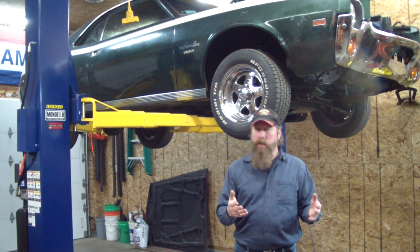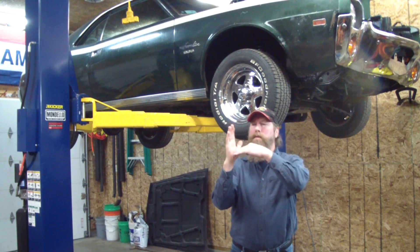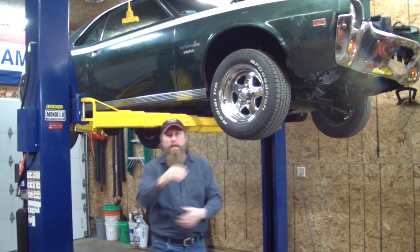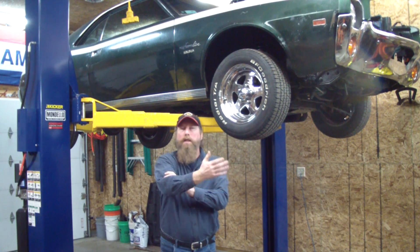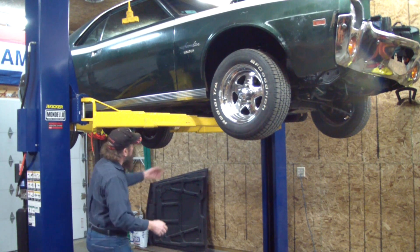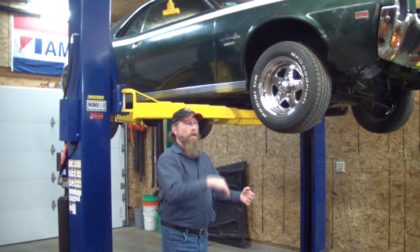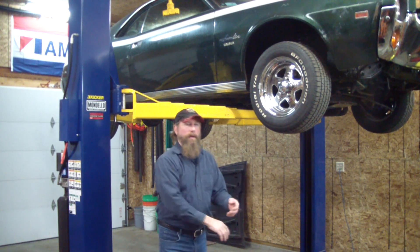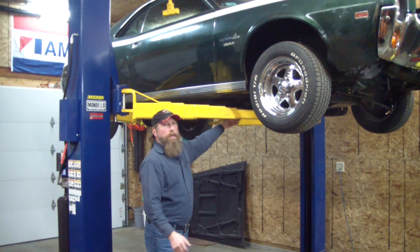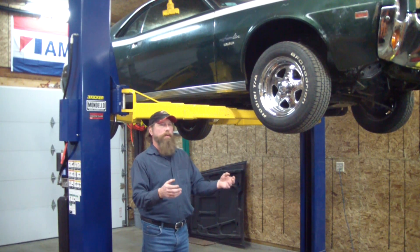Normally on a unitized body, you'll have the front frame horns that hold the cradle where the engine is, and then they tie into a firewall and the rocker panels — you get the strength in this area. It's like a cantilevered attachment point. When you start having a lot of power, that starts tearing it apart. These rockers act like the sides of a ladder, and where your seats and floor pans are, it goes up, down — just like rungs on a ladder — and that gives it its rigidity, but it still can flex. So we're going to attach points from the front cradle to the back cradle where the suspension is, and that's going to stiffen up the chassis.